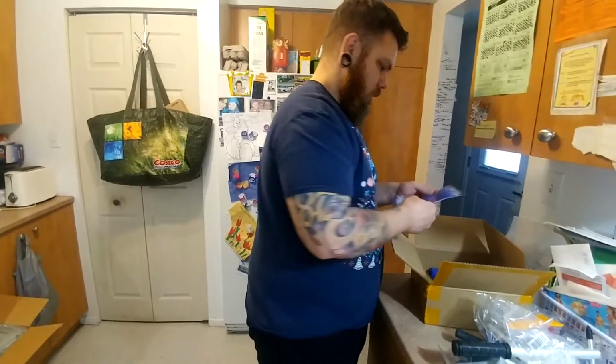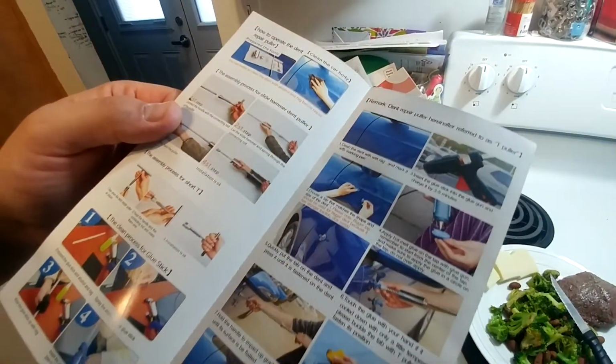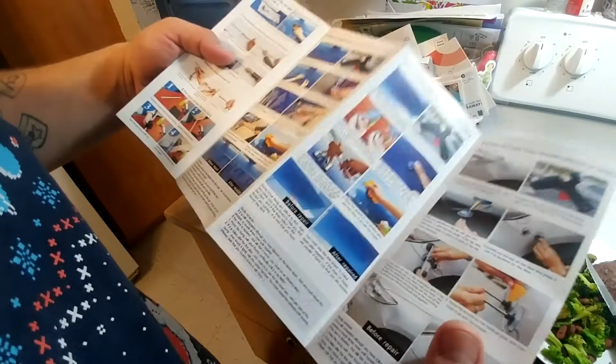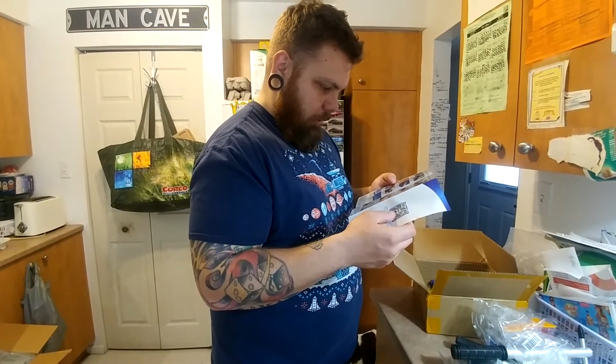And instructions. The instructions, which is pretty cool. I don't know if it tells you. Yeah, it kind of gives you some pointers on what to do. And it's not only made for cars. I mean, you can pull dents on fridges, motorbikes. A dent's a dent. Anything tin, or metal, you can pull it out.